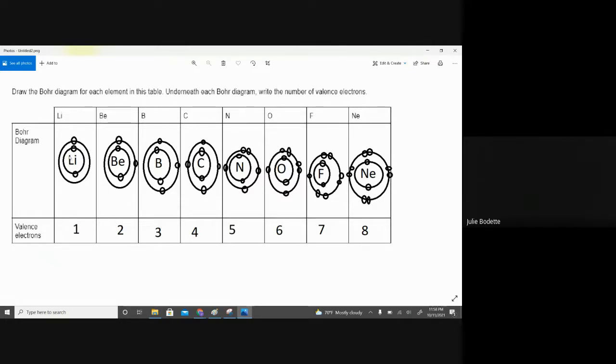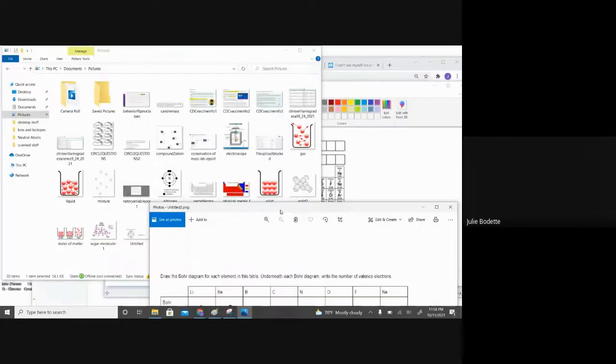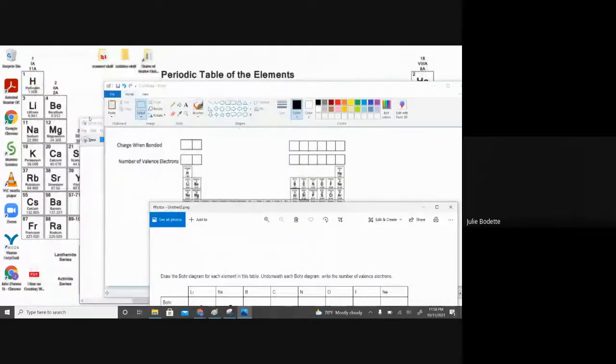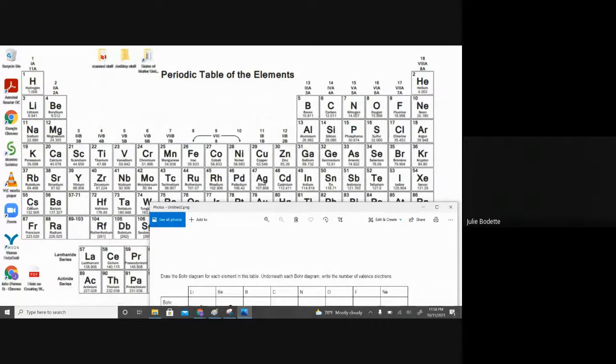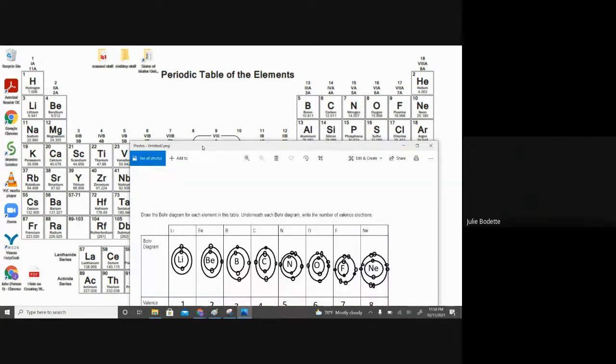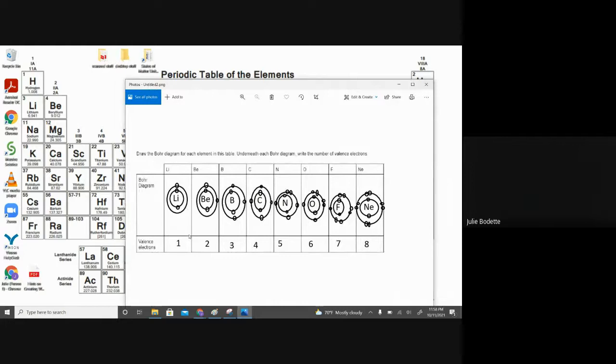So it turns out, yeah, lithium has 1, but everything in the same column as lithium also has 1, right? So if I look at the periodic table, right here is lithium, and all of these guys have 1 valence electron. Hydrogen, sodium, potassium, rubidium, cesium, francium. All of these guys have 1 valence electron. So if you want to find the number of valence electrons, you can draw the Bohr diagram and then count them. But there is an easier way to do that, and it is to just look off the column. Because once you have this pattern written down, you know the number of valence electrons of everything in this entire column, right?